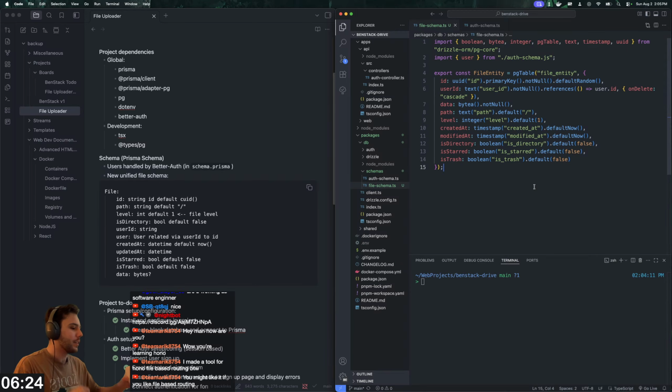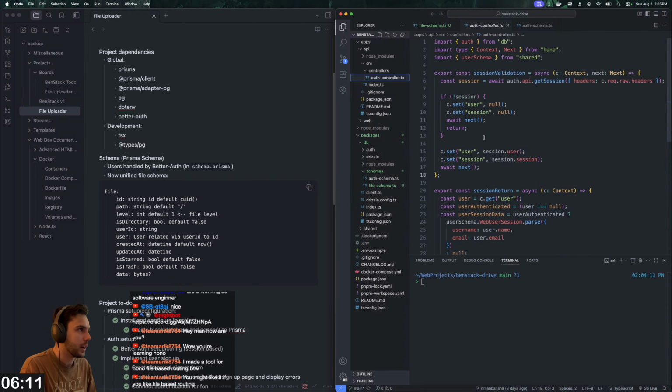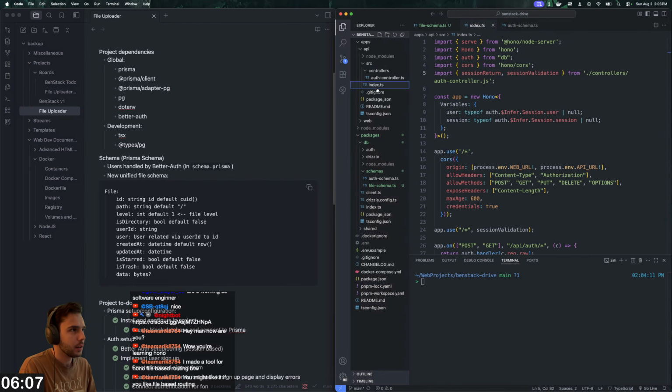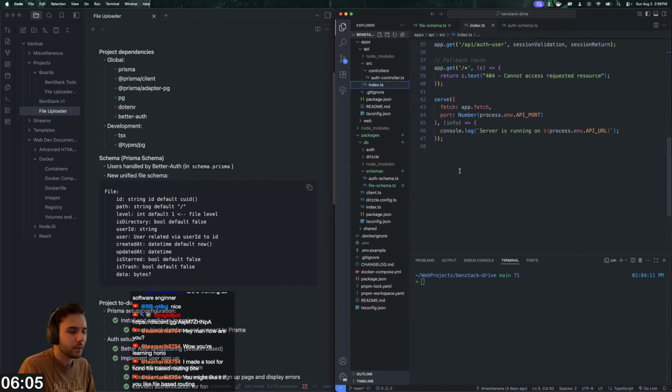Yeah, I mean, when you say file-based routing, you mean in the sense that instead of having a router object, you basically just put your different route definitions inside of files, so you manage your routes with the files.